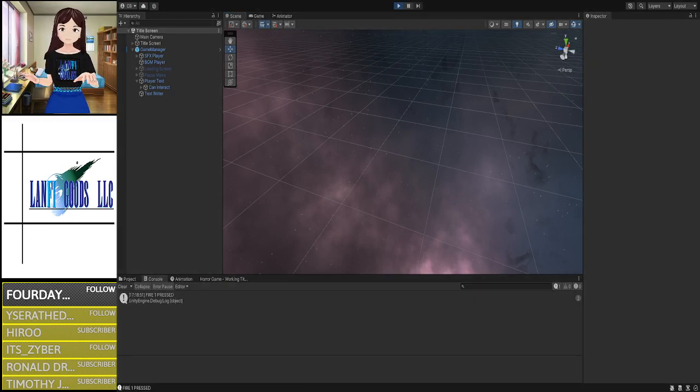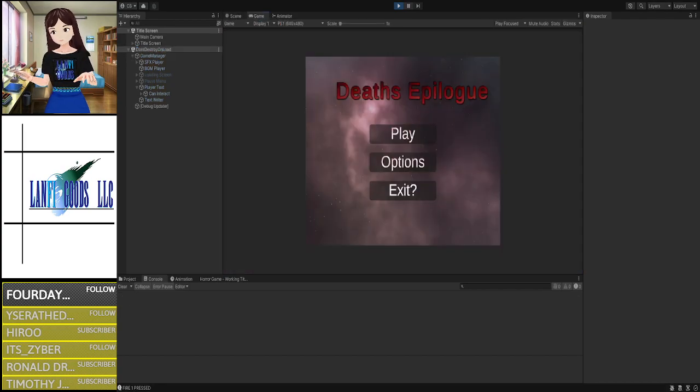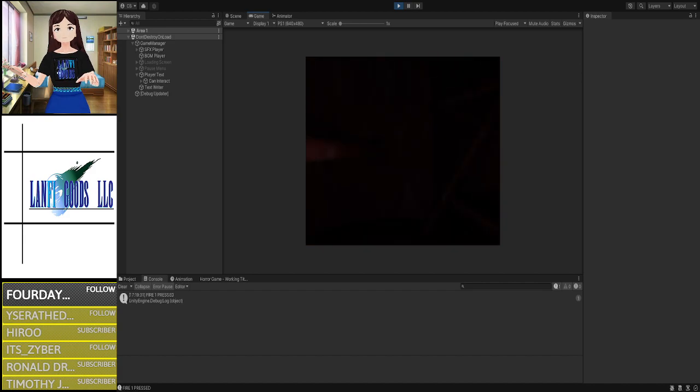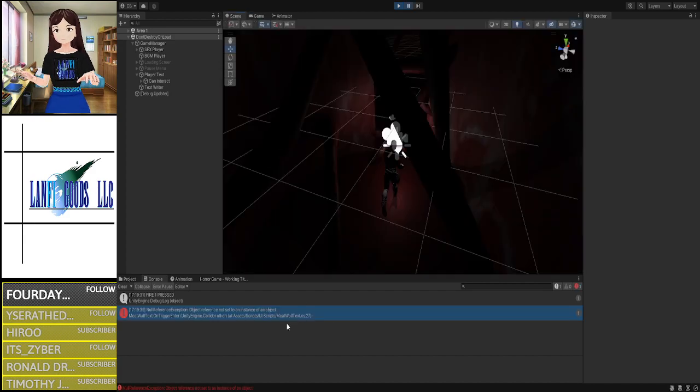Just kind of trying to see what works and what does not now. Change the code slightly. Object reference not set to an instance of an object.